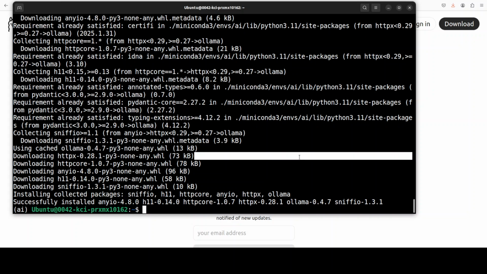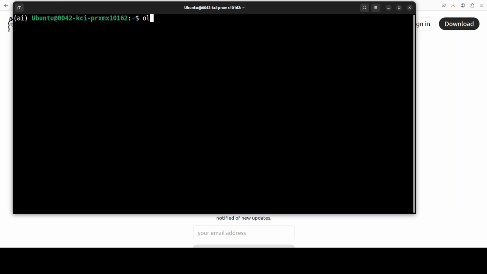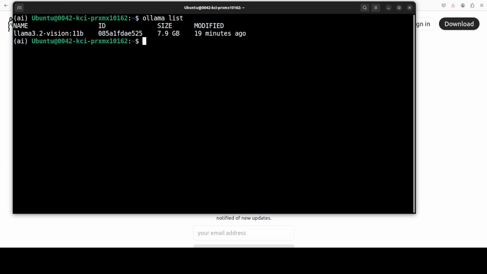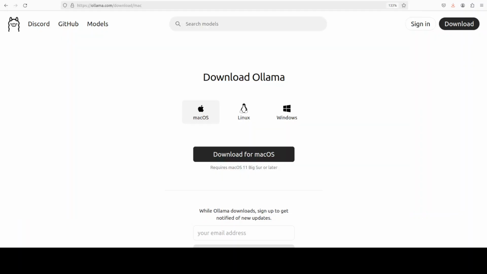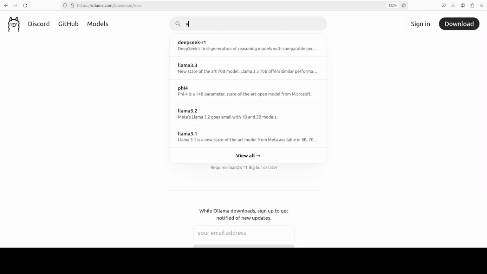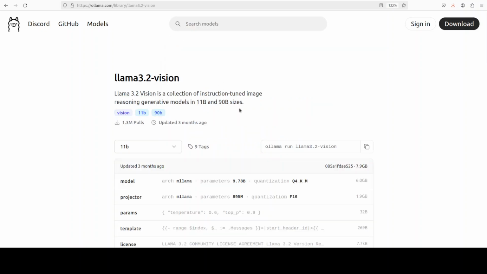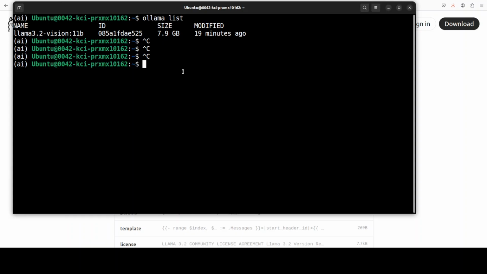And everything is done. Let me clear the screen. Let me do Ollama list. So for this video, the model I'm going to use is this Llama 3.2 Vision 11 billion. You can select the model as per your VRAM, but I think this should be good. And if you have never downloaded the vision models from Ollama, just go to ollama.com and type vision. You see there is this Llama 3.2 Vision. It comes in 11 billion and 90 billion variants. You can select as per your VRAM consumption. So I'm just going to go with this 11 billion. You can see that on the disk its size is close to 8 gig.